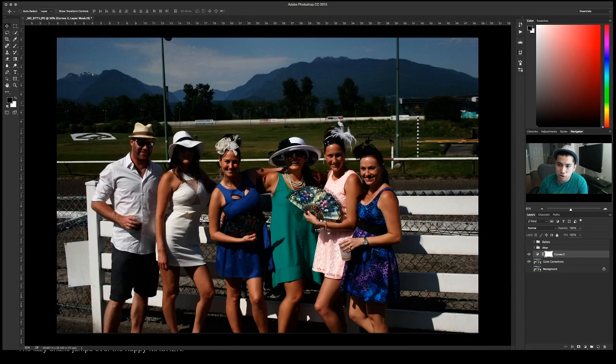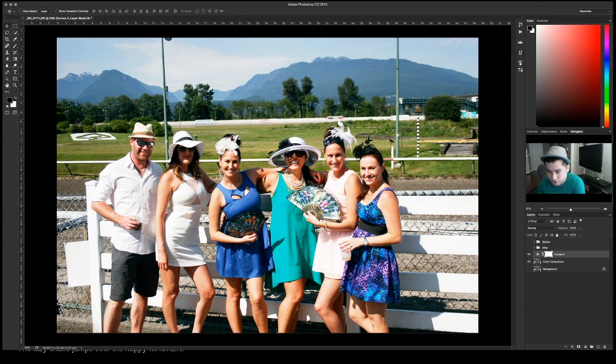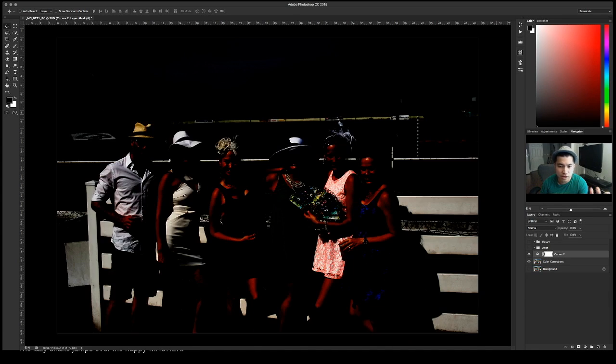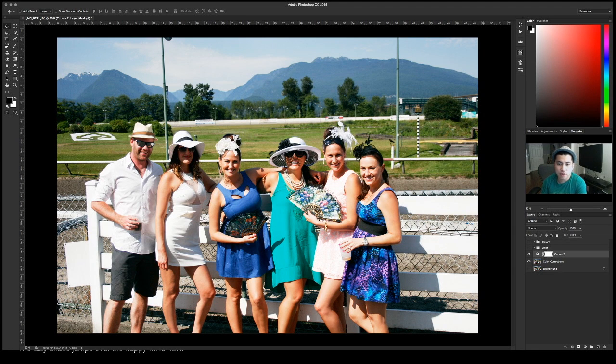Okay. Now the beauty of having this curve adjustment layer is that it allows me to make any changes on the fly. So again, this is a non-destructive method. Instead of doing it on the color correction layer, I'm adding an adjustment layer on top of it, where I can always adjust it, if I underexpose it a bit, for instance, or if I want to overexpose this. Now, assuming that we'll just place it like that, everything looks good.